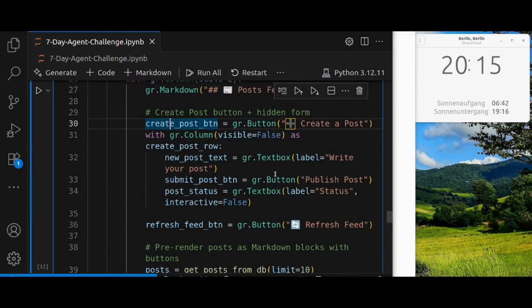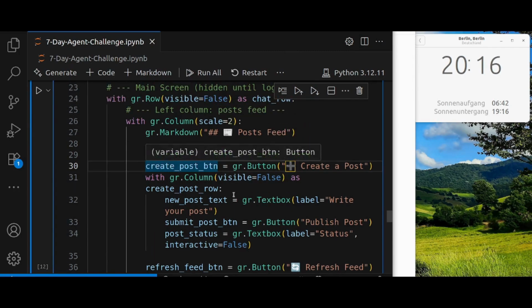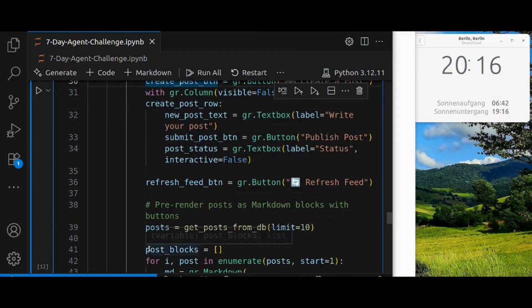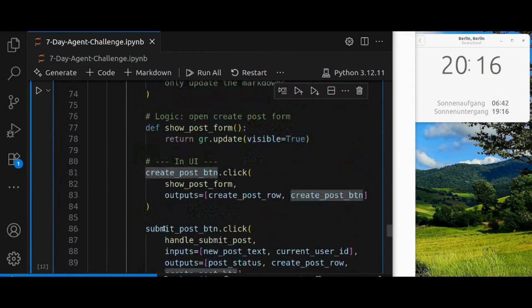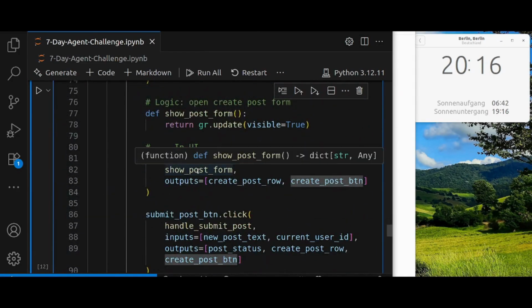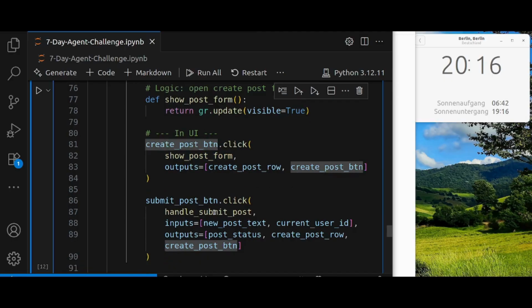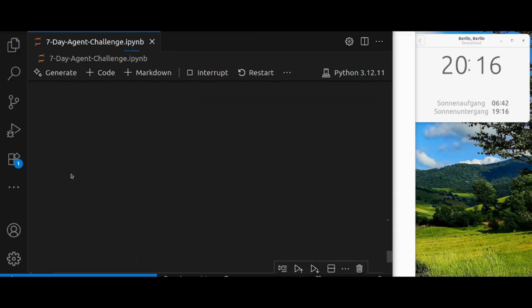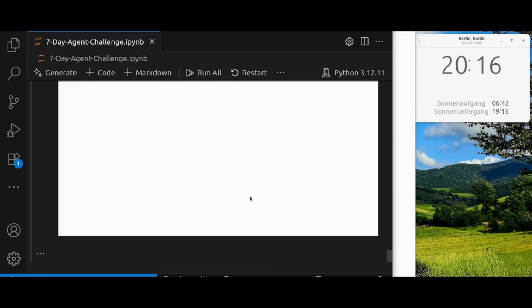At first glance, everything looks normal. I restart the application and try again.